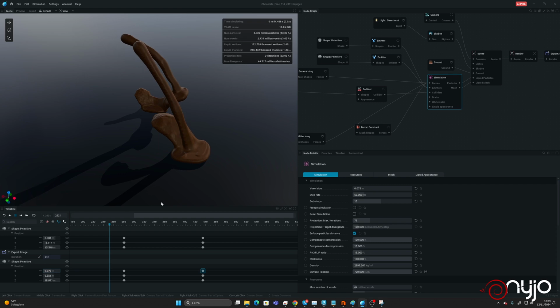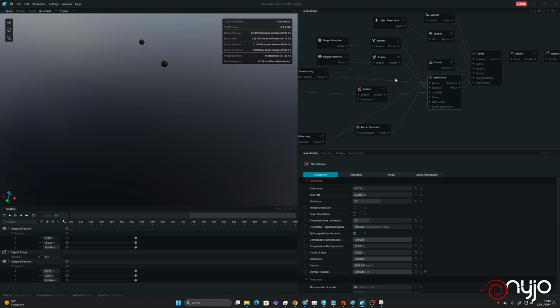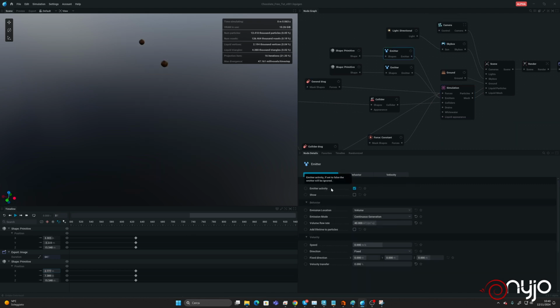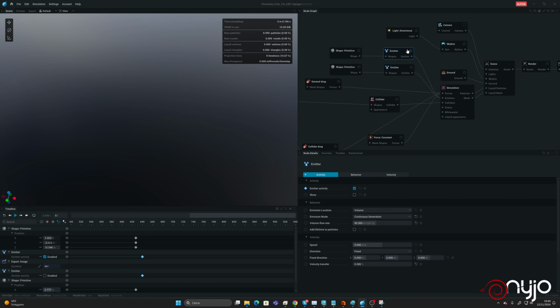Something that can be done is, let's do it, so you have a setup that will finish to simulate. Let's say that at 64 it is going to have no more emission. So emitter activity is animated, and this one too is animated. Let's go at frame 640, and we say that this one is no more working. If we go at the beginning, we say that at 0 it is active, and this one is active too, and Ctrl S. So in this way the particles will be emitted just until the frame 64.